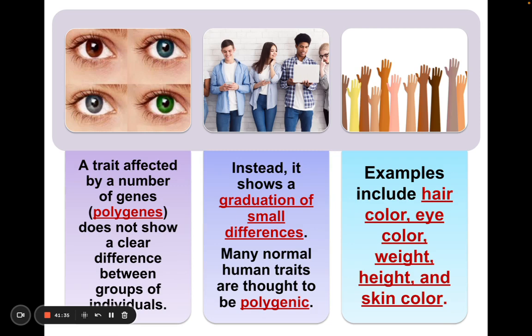Okay, so skin color is really interesting because you can have a parent with very dark skin and a parent with really light skin, and you might have a child right in the middle, medium looking darkness of skin, right? And then you might have a child that is way lighter skinned, right? And it just really has to do with the different variations of all of those genes and how they come together and you express them phenotypically. It's very, very interesting, but it is quite complicated.